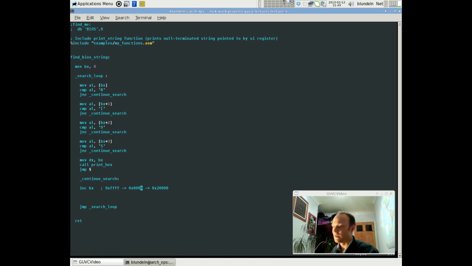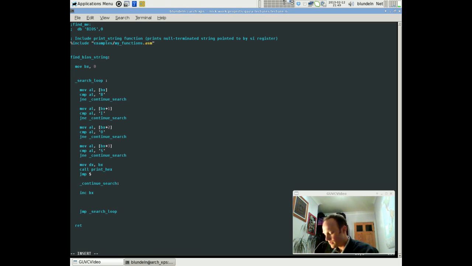So let me have a look at how to do that then. So we need a condition. Well, first of all we need to set our segment register. Now I'm going to use the general purpose segment register. So there's one for the code segment, there's one for data segment, and there's one for the stack segment, which just means that whenever you reference a stack with a 16-bit address, the actual address that the CPU uses when it accesses memory is whatever we store in the stack segment register shifted 4 bits to the left and added to the address that we're referencing for the stack. And the same for code and data.